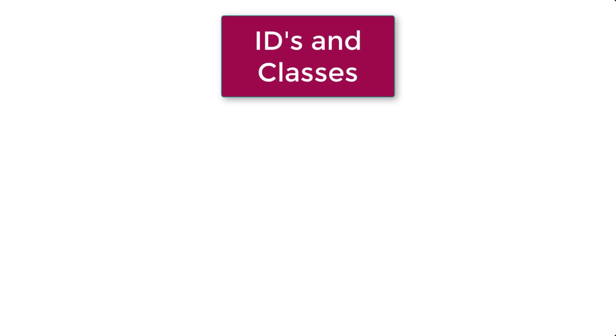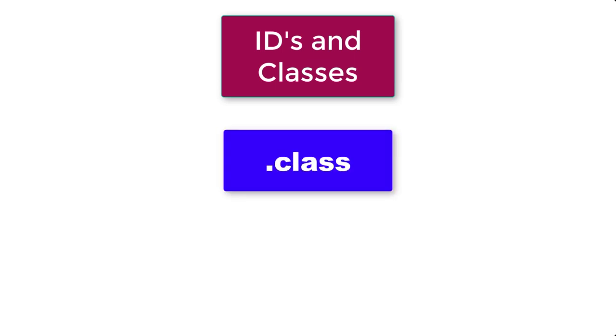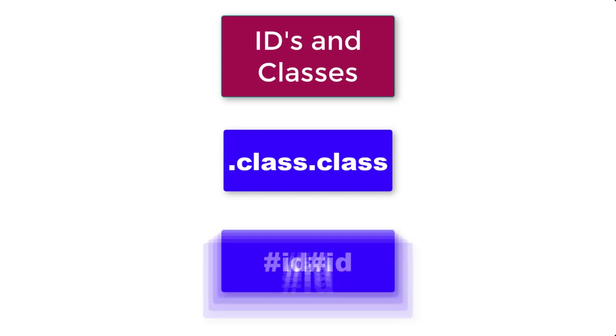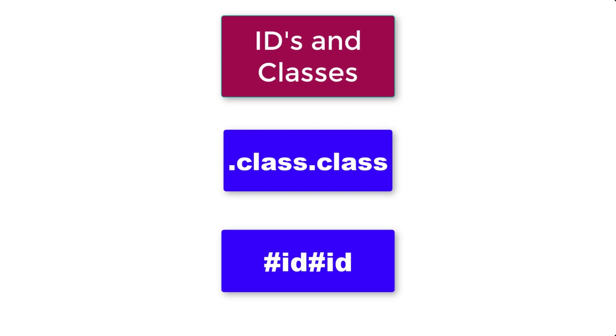So if you want to select elements by the class attribute value, we use the period followed by the class attribute value. And if you want to select elements based on the ID, we use the hashtag sign followed by the ID attribute value. In addition to that, if the element is composed of multiple class names, we can select it by targeting those class names without adding any white space in between them. And of course, I told you that we can apply the same rule if we were targeting multiple IDs by using the hashtag sign without any white space in between them too.